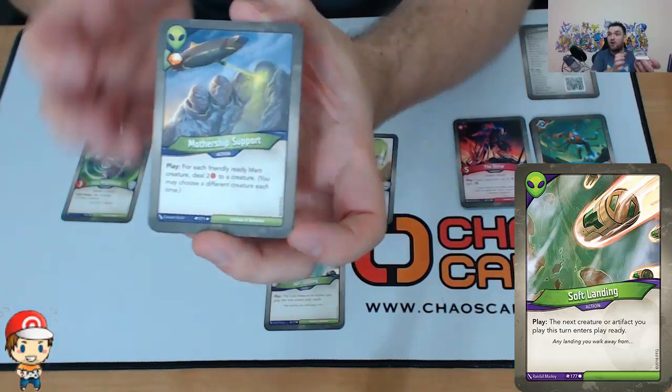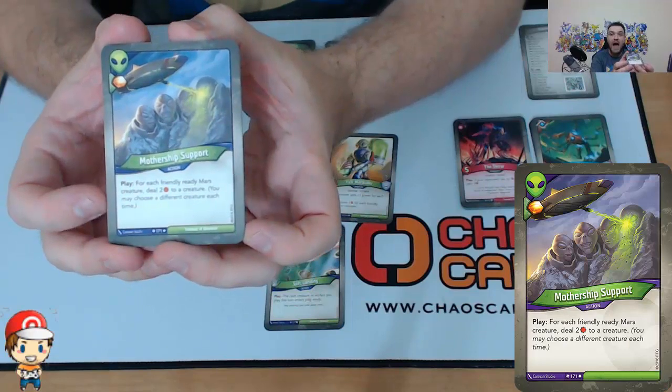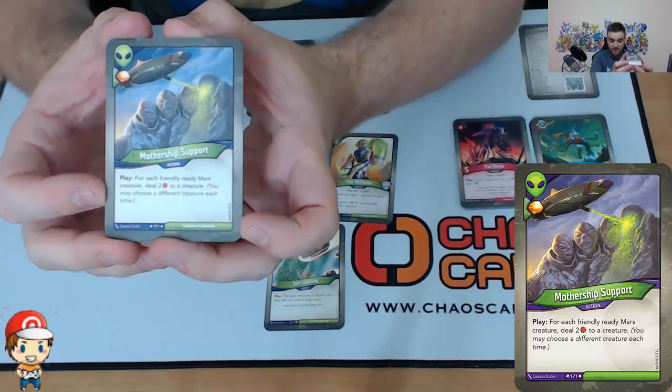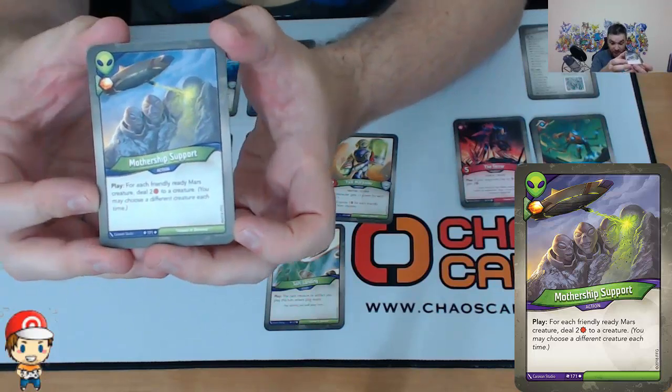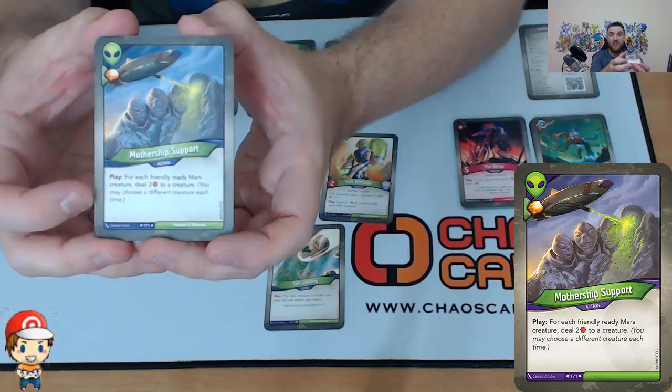We've got Mothership Support. It's got an Ember bonus. And for each friendly Mars creature, I deal 2 damage. Now, this is quite creature heavy. I've got 6 Mars creatures. I could be dealing a lot of damage with this while gaining an Ember.